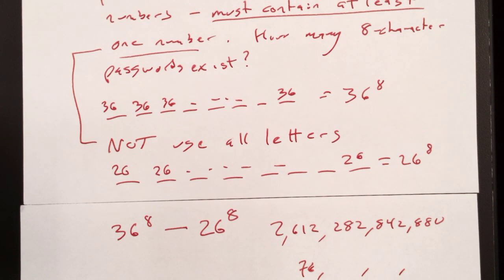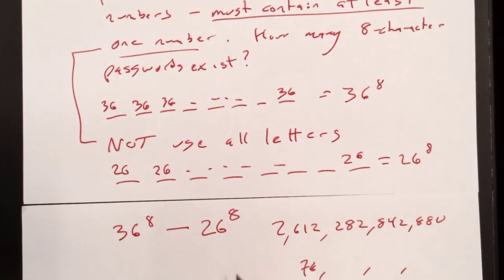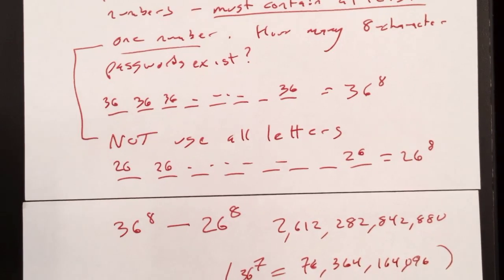Because you subtracted 36 to the 7th, not. I haven't subtracted, this is equal. This number is 36 to the 7th. Give me the rest of the set since you've got it in front of you. 78,364,164,096. This is 2 trillion, this is 70 billion. That's 2 orders of magnitude larger. Why did that number come up so much smaller?